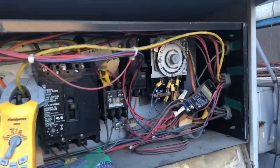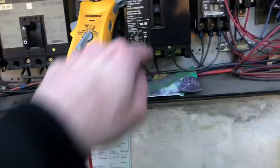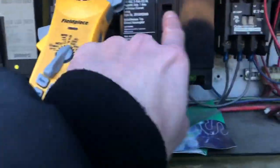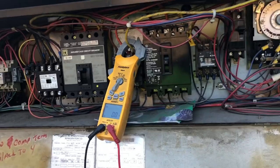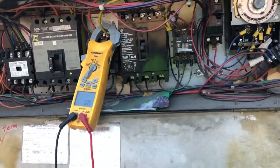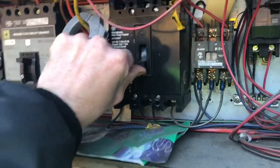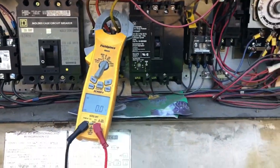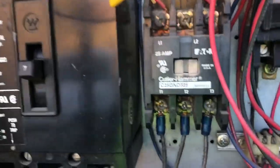This is an old Fredrick unit — believe these things are from about 1983. It still runs, but these things have been having trouble anyway. We found our breaker tripped for the fans. Look at the size of this thing — it's only a 7-amp breaker. So we've got to figure out why it tripped. Could be a wiring problem, a motor issue, who knows. We'll reset it and see what happens. Yep — trips instantly. We've got a dead short somewhere.